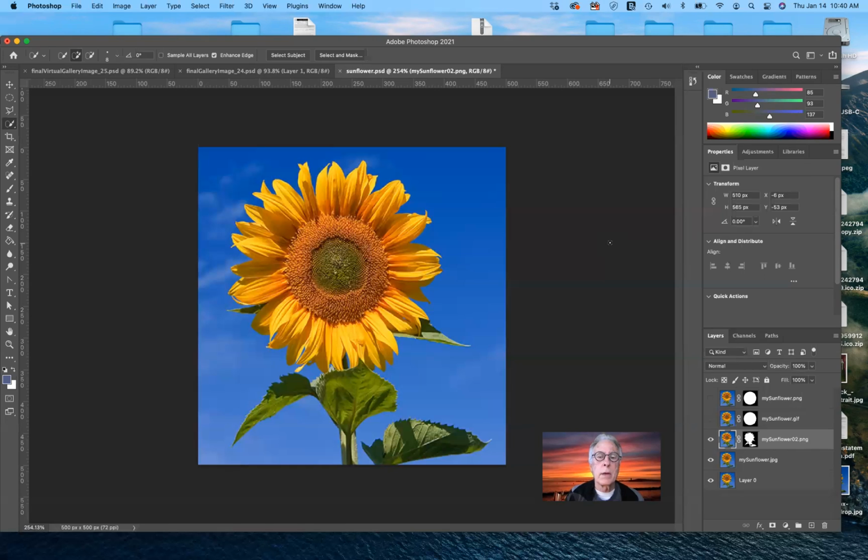So your first assignment is to either take one of your own images that maybe you've taken with your smartphone, and I presume most of you have smartphones or phones that can take images, or with a digital camera, and you need to open it in Photoshop, and then you're going to crop it at 72 pixels per inch, 500 by 500 pixels. And then you need to save it at least 3 different ways.